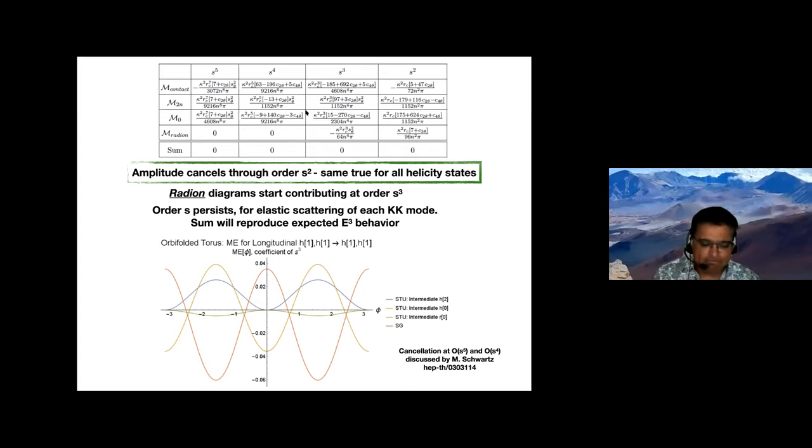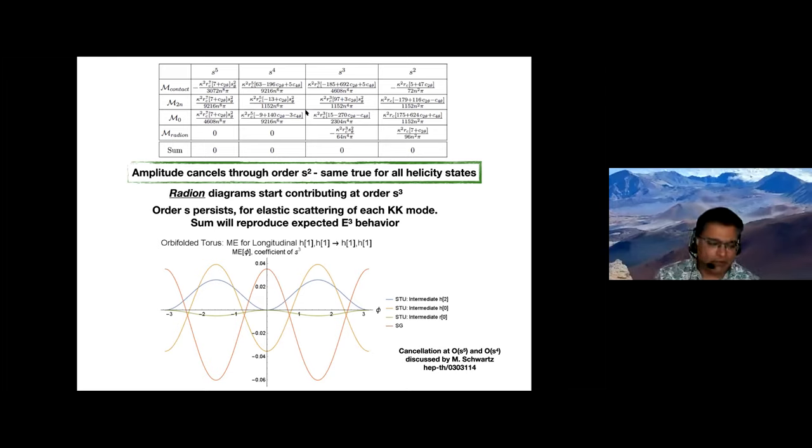Other questions? I have a question. Those cancellations are very non-trivial. And when you see something like this, you would suspect there might be some underlying symmetry reason. Is there something forcing this cancellation or is it just conspiratorial? I agree with you, absolutely. I think it's diffeomorphism invariance, but I haven't been able to explicitly work through it. What you'd like then is to apply the Ward identities of diffeomorphism invariance in the five-dimensional compactified case and show how that relates to couplings.